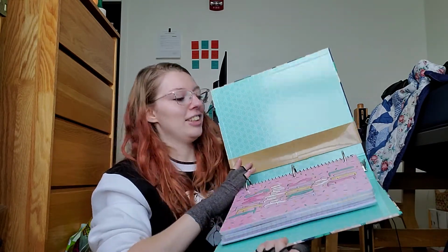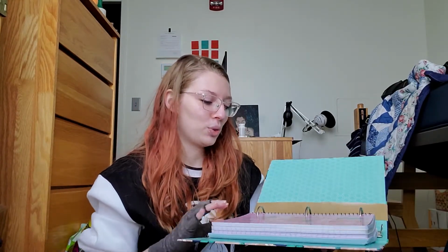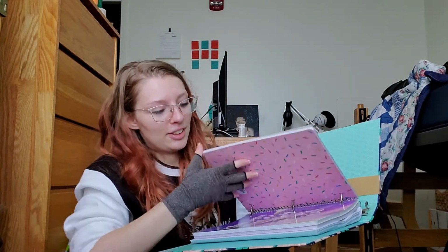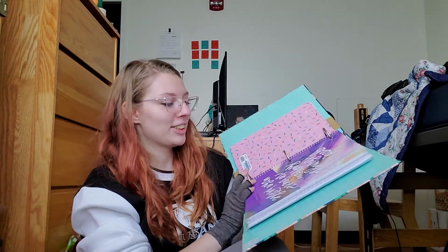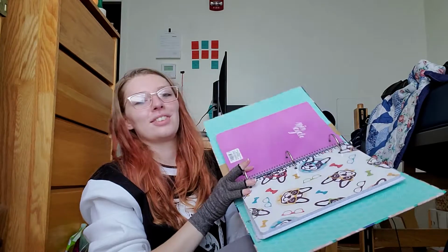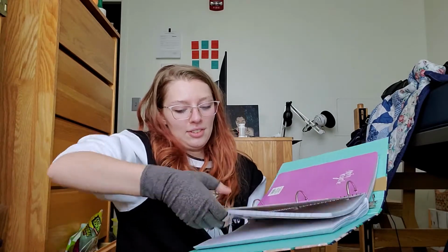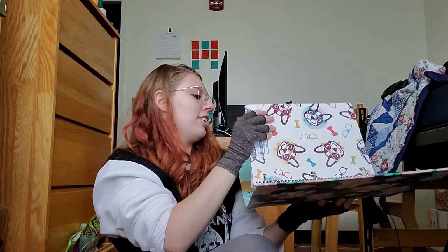Notebooks? Man, if only I would have had this at the beginning of the semester. Life is short. Make it sweet. Definitely. Good things happen to babes who hustle. Is that what that says? Yeah, that's what it says. I like it. Now I flip this. Nice. Cute doggo print. And then some paper. I love it.